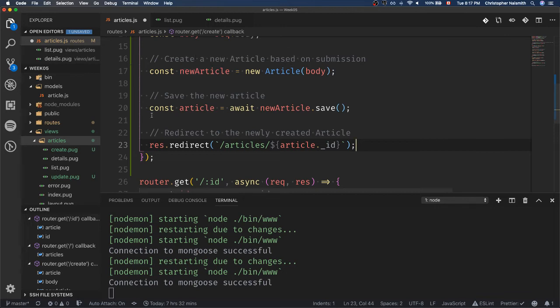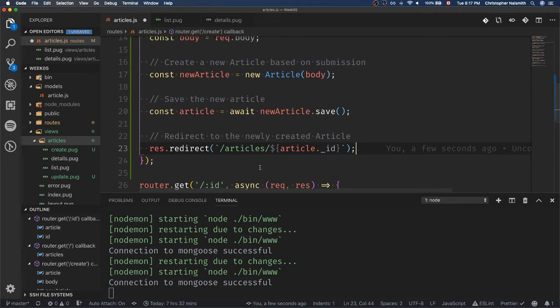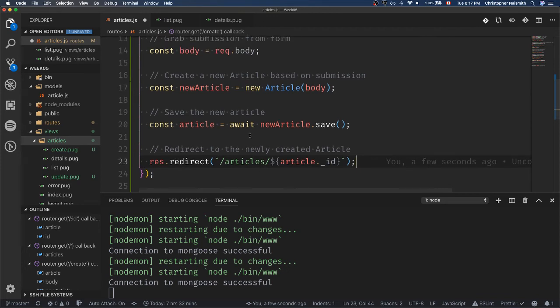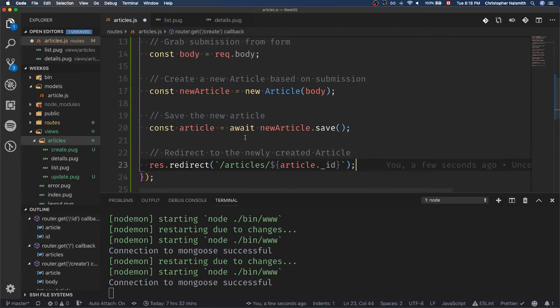So create the article, save it, redirect. As you can see, the majority of this stuff is really handled for us. There's not a whole lot that we end up actually writing manually, which is really nice for using Mongoose. So I save that.